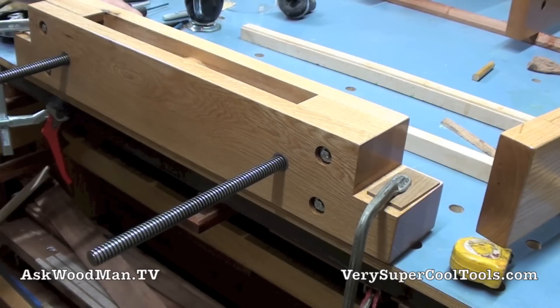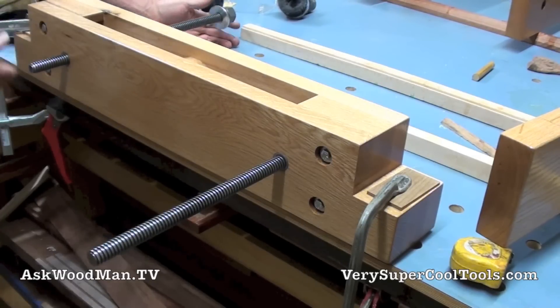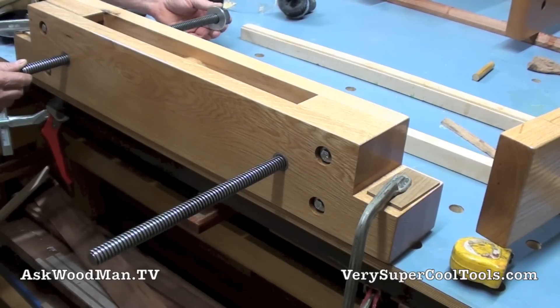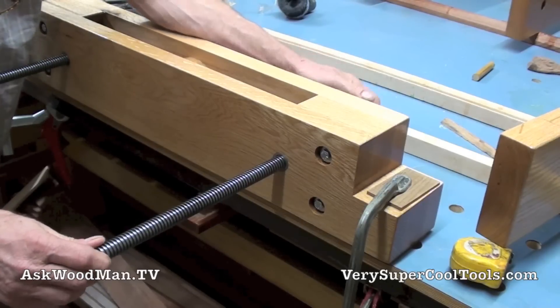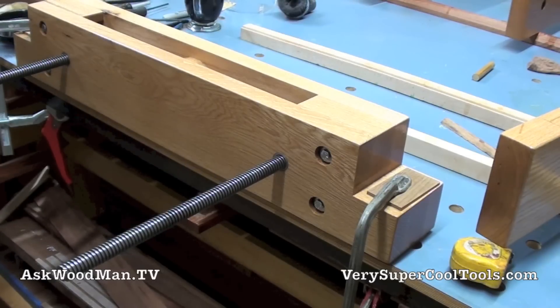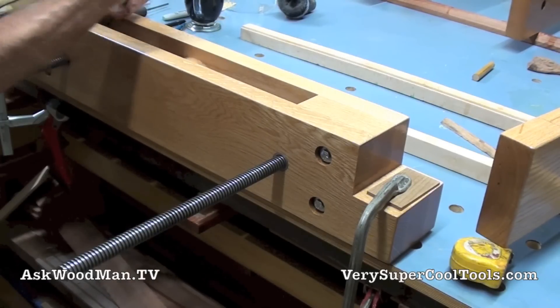Let's go ahead and set this out at maximum capacity right now so you can get a feel for how much capacity this really has. The beauty of this design is, if you don't want this capacity, you just shove the Acme thread in the back where it's out of your way, and you only have the capacity on the front with just enough thread coming out to do the work. So if you're cutting dovetails on four-quarter stock, you can bring it back and lock it back in place. A big washer and an Acme threaded nut goes on the back — just bring that up, bring the collar up.